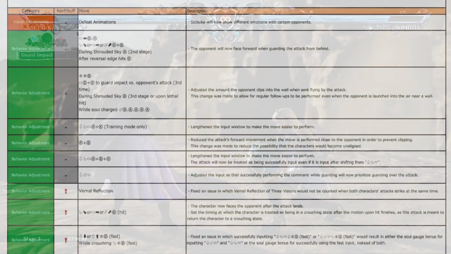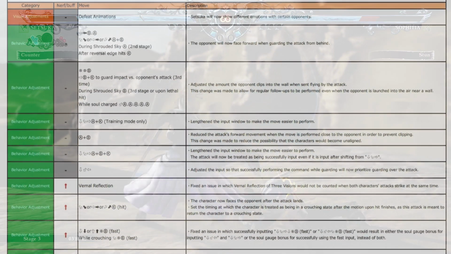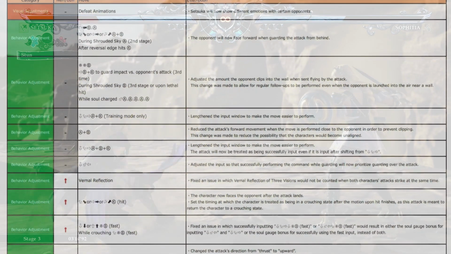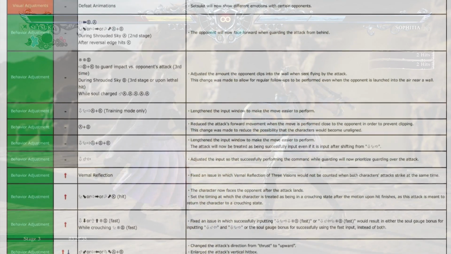Alright, guard impact versus opponent's attack for the third time during Shrouded Sky. Adjusted the amount the opponent clips into the wall when sent flying by the attack. This change is made to allow regular follow-ups to be performed even when the opponent is launched nearby a wall.